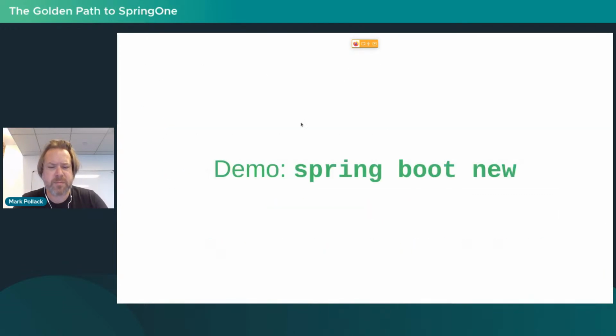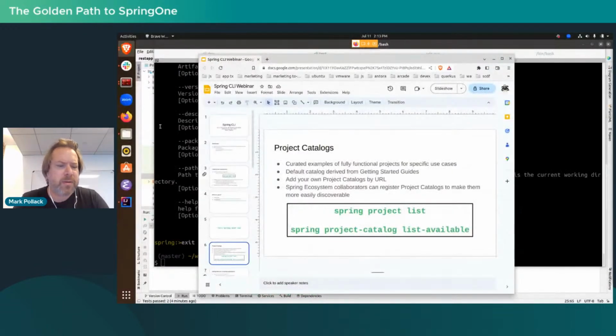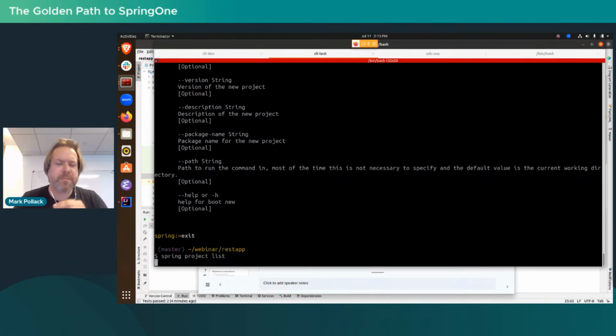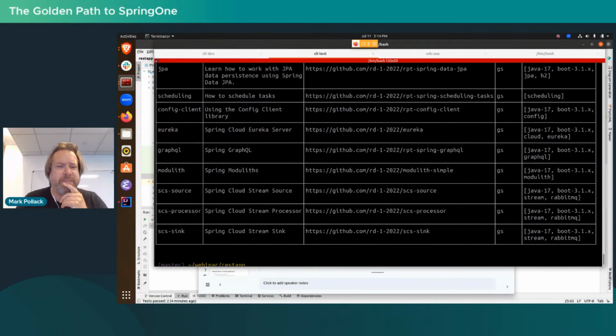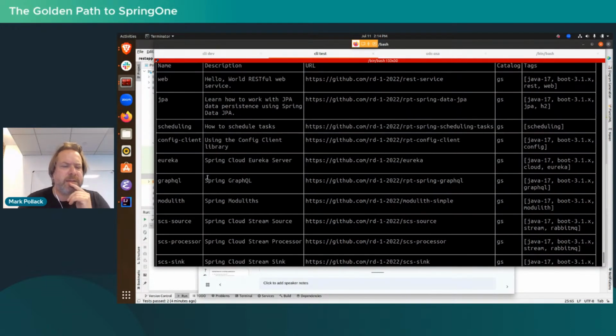Oops. I wanted to go here. So before, I created the web app, but project list shows you all the different types of projects you can create. So by default, earlier we created the web app, but you can create a JPA app or scheduling, add the config client.